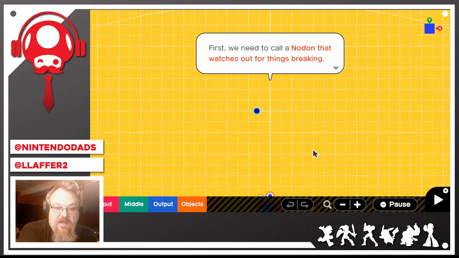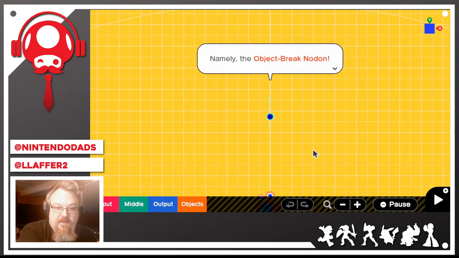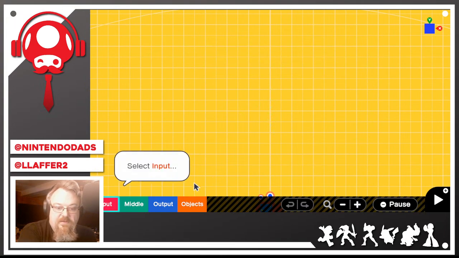First, we need to call a node that watches out for things breaking, namely the object break node.